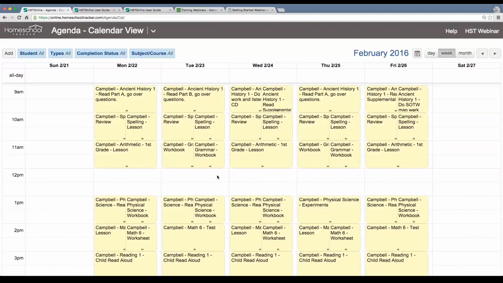So you can see, kind of really the power behind that advanced scheduler, where, from a workflow perspective, we have all of our lesson plans set up, we have presets set up, I could go in here every Sunday night, click a few buttons and generate this really advanced agenda for Campbell very quickly. And then at the end of the week, go in here and add grades, mark these complete, and kind of do that again for the next week.